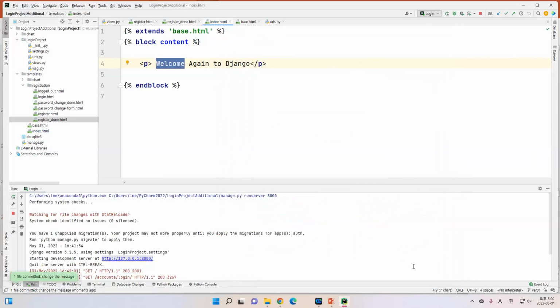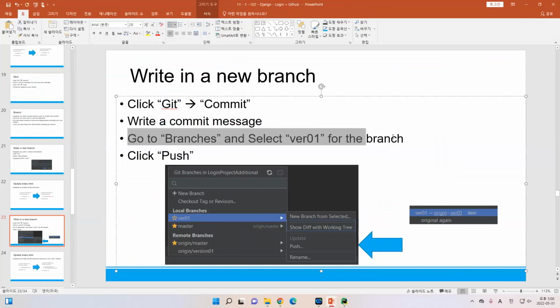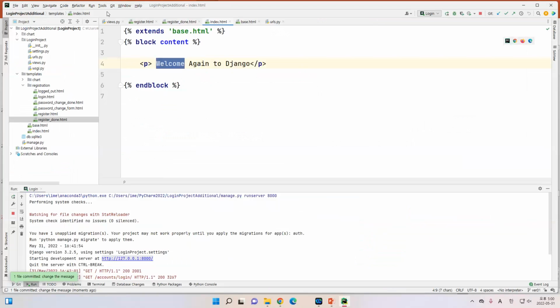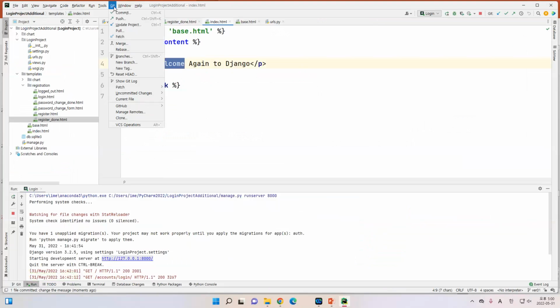After I do the commit, I want to push. But before I push, I want to select where I should push. So you can go to Git and then you can check.